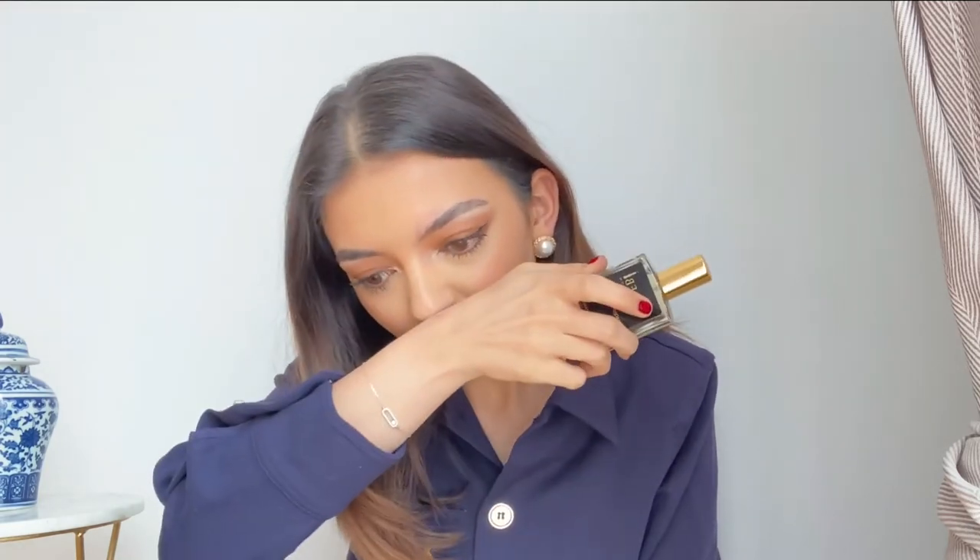I'd say the staying power is maybe a seven out of ten, though it depends on your skin chemistry. With a very soft fragrance you might not smell it as long, but I really believe it has great staying power. It's a 50ml and I love the simple bottle — it's easy to put in a bag if you want to take it with you. This would also be a great perfume for layering. For those who don't know, I'm going to make a video about it, but in Middle Eastern fragrance customs you layer a lot of perfumes. You might take an herby or oud base and pair it with a vanilla to create your own unique scent.